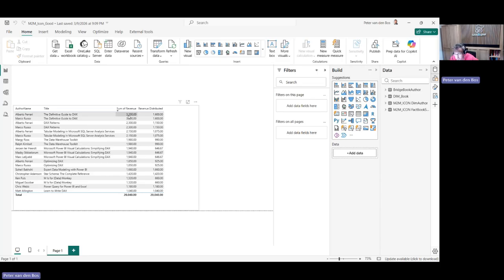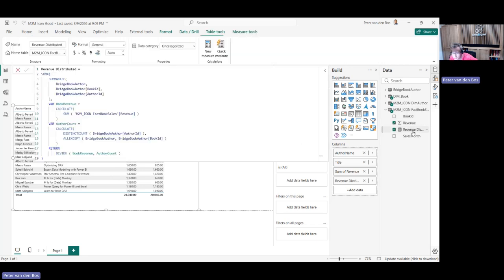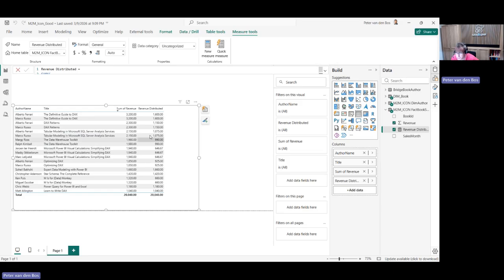And yes, the revenue is wrong, but if you change that with a DAX query, in this case I create a very easy DAX query where we count the writers of the book and we divide by the writers. So we see the right values and also on the total line.